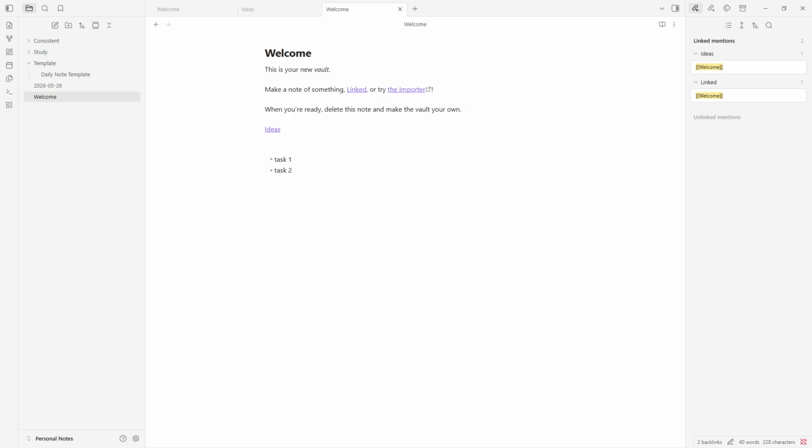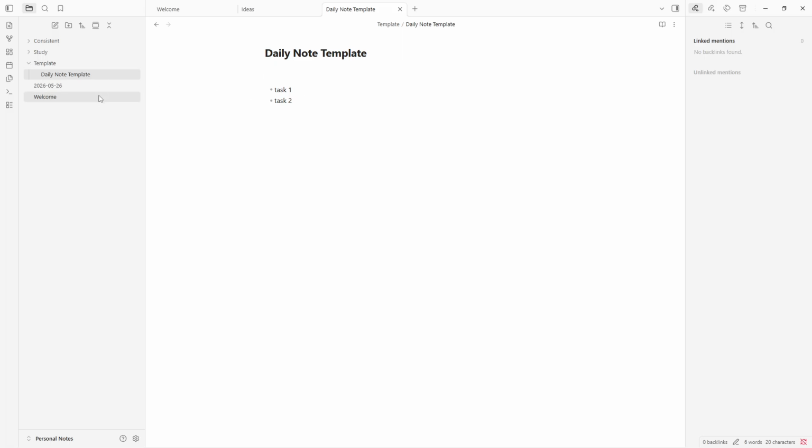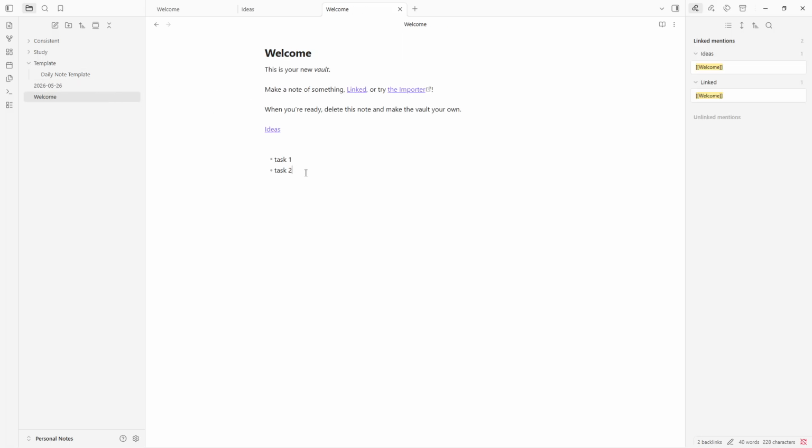That's all there is to it. You now have a dedicated templates folder, the Core plugin turned on and configured, a well-structured template note with dynamic placeholders, and a smooth way to insert that template into any new note. As you work, refine your template's wording and structure so it matches how you actually take notes. Small adjustments now will save you a lot of time later, and keeping your templates in one place makes updates quick and predictable. Enjoy the efficiency boost and the clean, repeatable structure in your Obsidian notes.